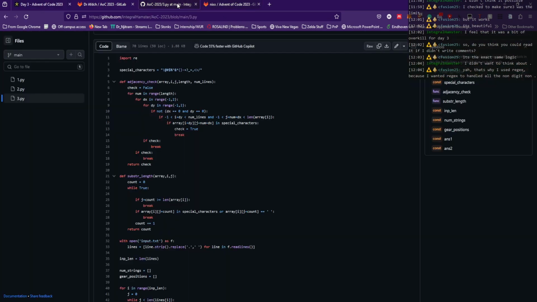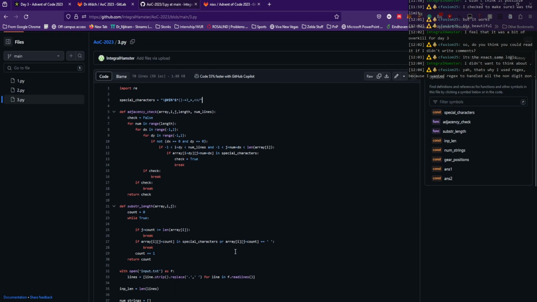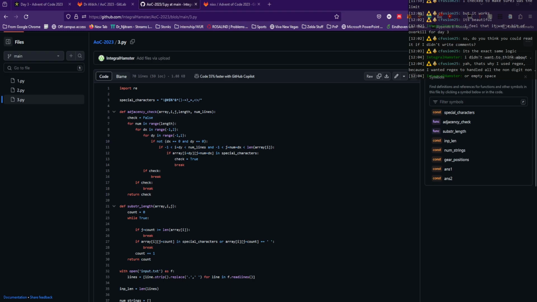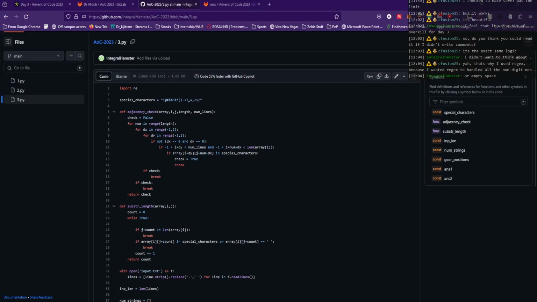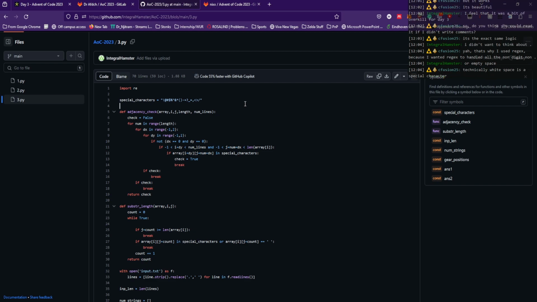You didn't want to think about a dot, fair. I mean, that's what I did as well. Sort of. Well, actually, no, because I just did "and is not digit, and is this." Yeah, because I just did it in this way. Or empty space. Yeah, but they never specified there would be empty space. I kind of read it that a period is always indicative of empty space. But I guess that's also why you included the C fusion.